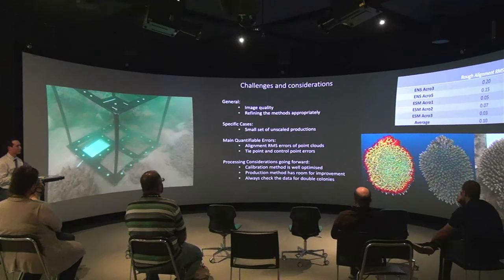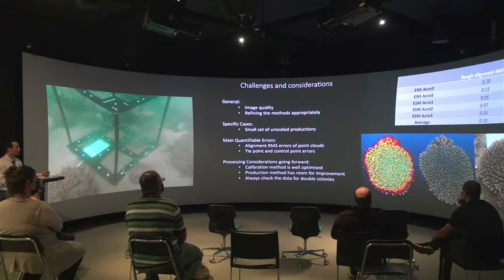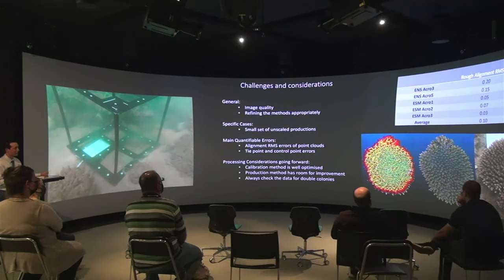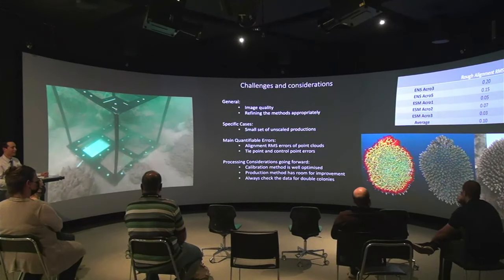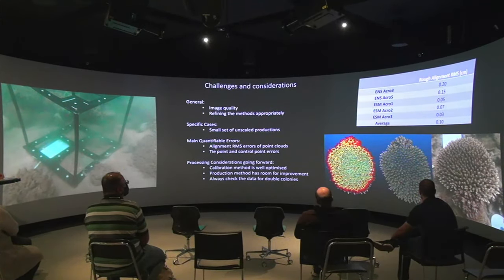It's always good to check your dataset. You may see in the bottom right I've put these three visuals together. In the scalar field — which derives our growth rates, the differences between point clouds — you'll see this top section looks like the same sort of coral. And then you go to your RGB colour and it arguably could say it's pretty close. But then you look at the actual image from the field and it's clearly something else. That was a very close mistake that I made. There are also other datasets where you might have two colonies in the same set, so it's always good to check what you have before doing anything serious.